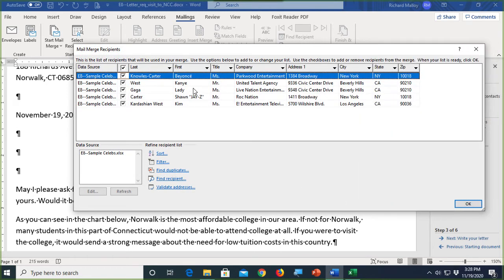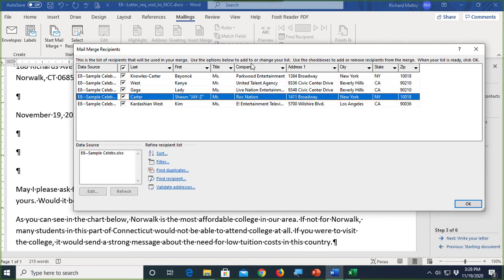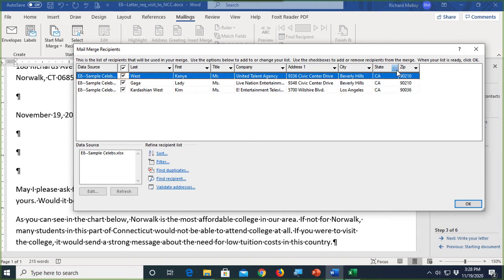And you can see each of the columns here, or fields, are listed here. And we have check marks here. We can choose who we want to put in there just by checking it. Or we can filter it. These buttons here at the top are filters. If we say, for example, we only want to put the people from California, we can click on that arrow and choose CA. Now, only the Californians are there. If we want to get them all back, all.